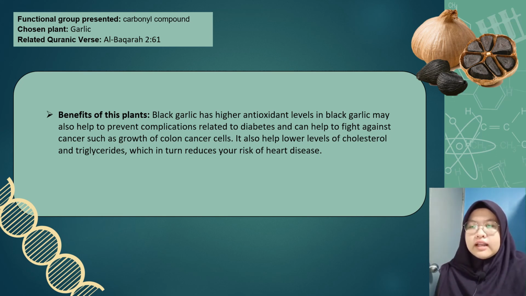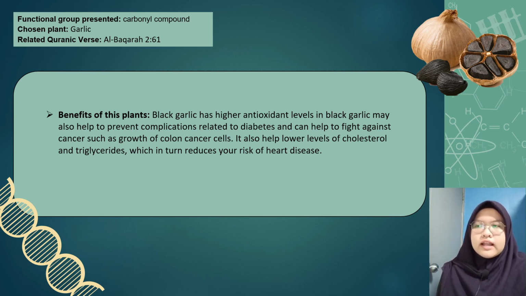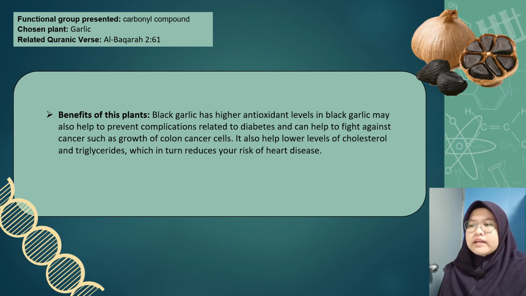So what is the benefit of this plant? Since we frequently see raw garlic only. Black garlic has higher antioxidant levels, which may help to prevent complications related to diabetes and can help to fight against cancer, such as the growth of colon cancer cells. It also helps lower cholesterol and triglycerides, which in turn reduces your risk of heart disease.